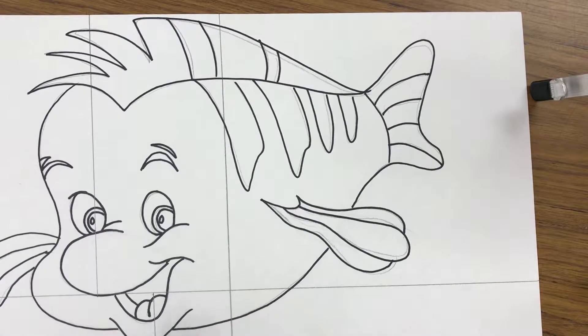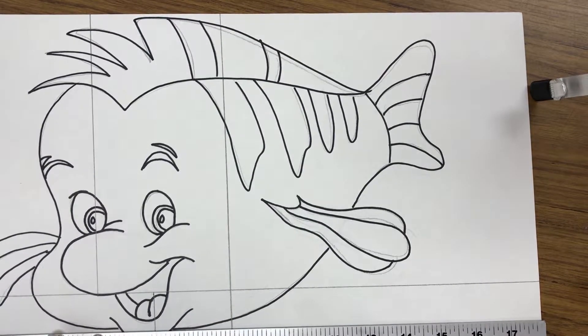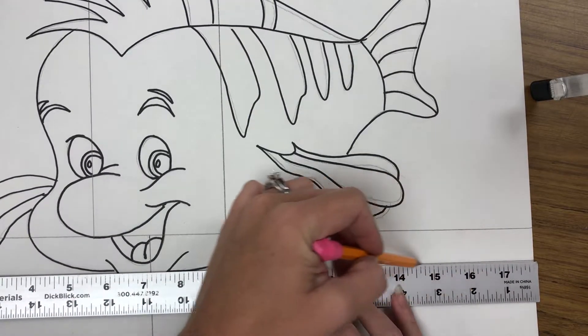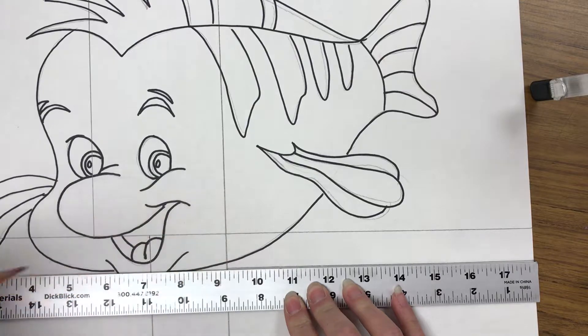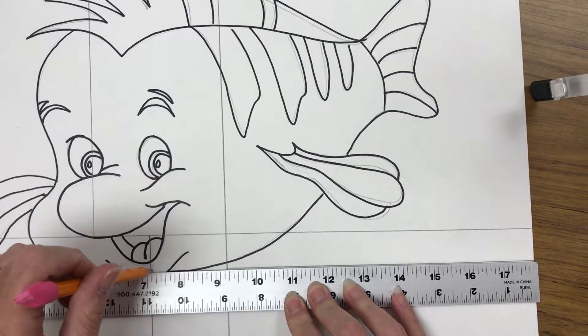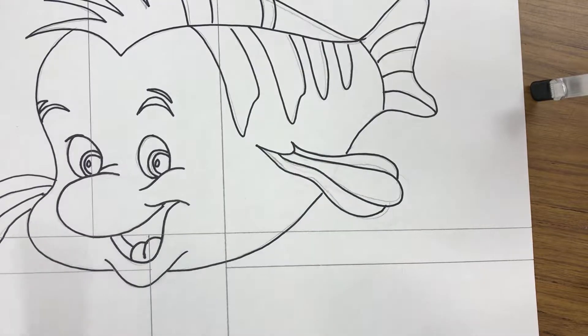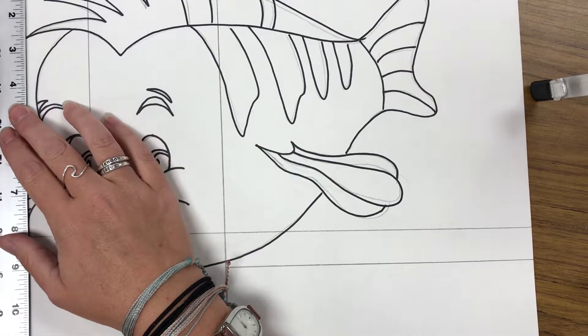One way that you can do this is to draw part of a line. I'm going to start over here, draw a line. I'm going to stop when I get to a line, maybe skip the space, and then continue my line. Already, I have created some different sized squares and rectangles.